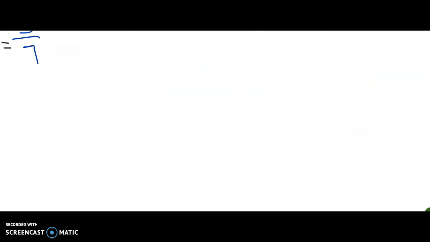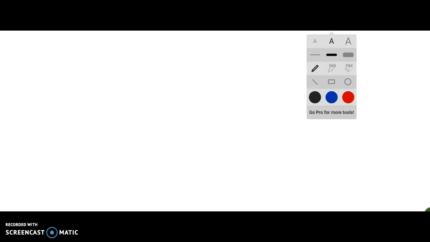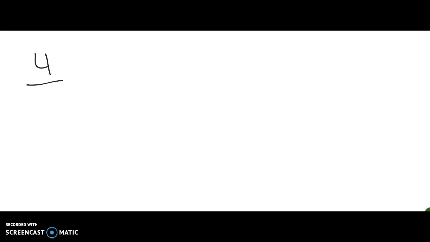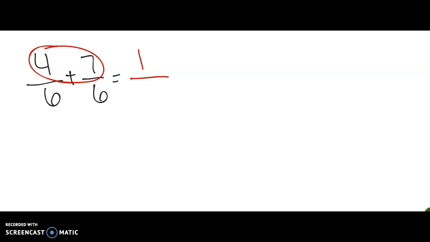So let's move on to a little bit trickier things. Now let's move to what happens when we have an addition problem and it creates an improper fraction. Well, we have to create a proper fraction or a mixed number. So here's an example. If we have 4/6 plus 7/6, we already have an improper fraction in our equation, but we treat it just the same. So we add the top together, 7 plus 4, 11, and our denominator is the same, so 6 is our denominator.